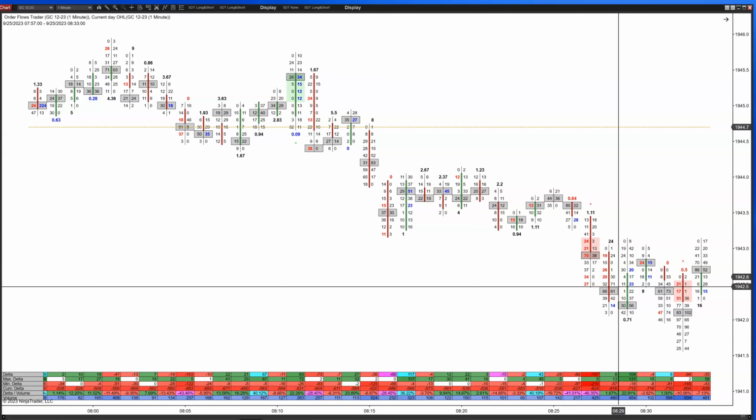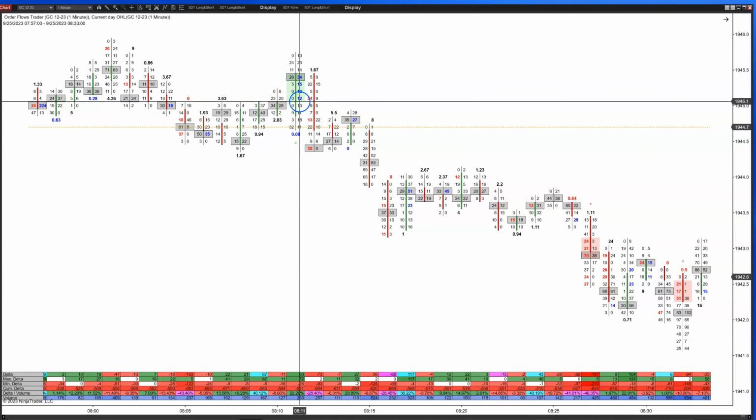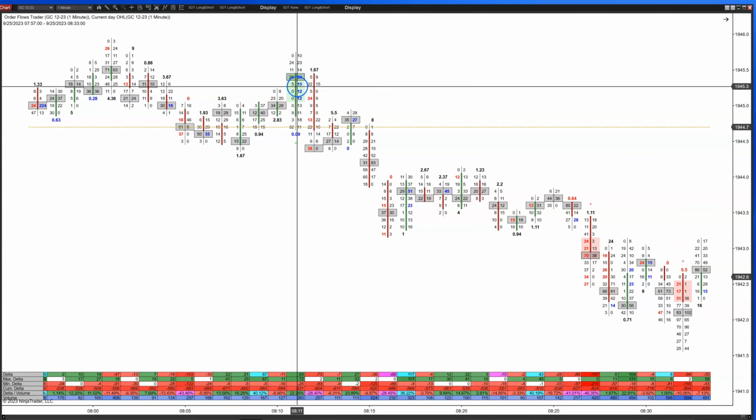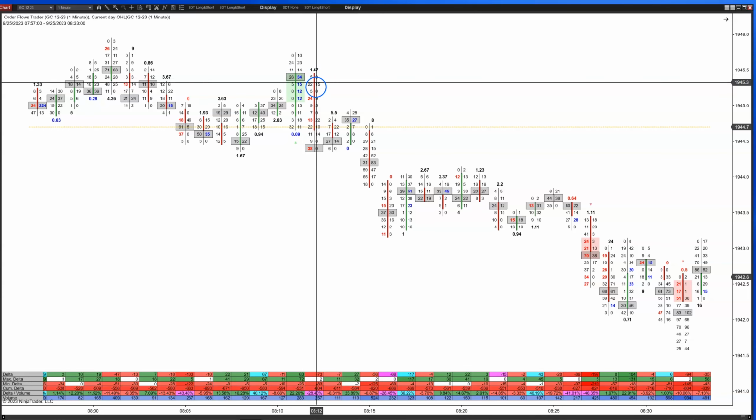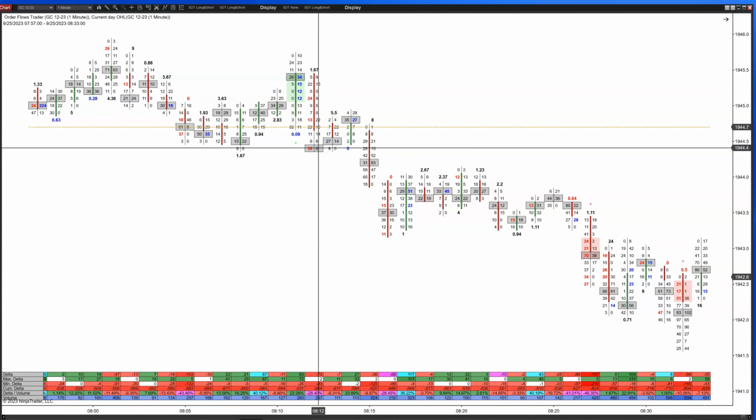But once he's done, is there any other impetus in the market to give it a push in that direction? Just because I see a stack buying imbalance doesn't mean I'm going to just jump right in, right? If I jumped into this stack buying imbalance, well, it came right back down and would have stopped me out.